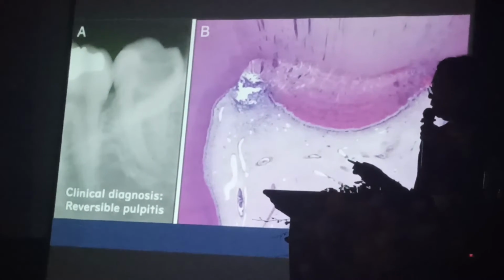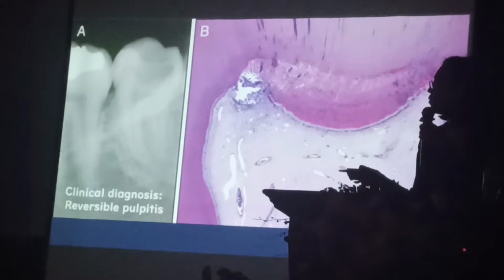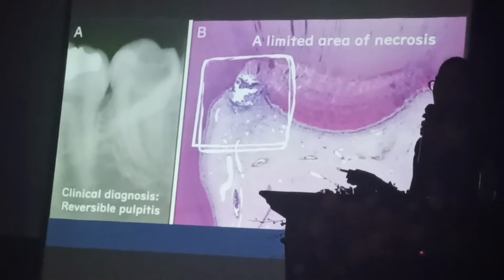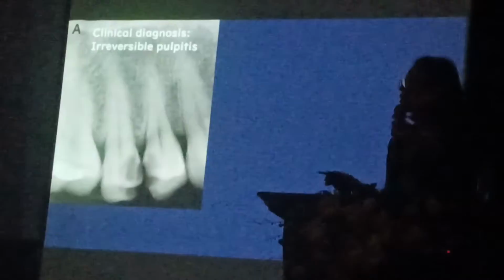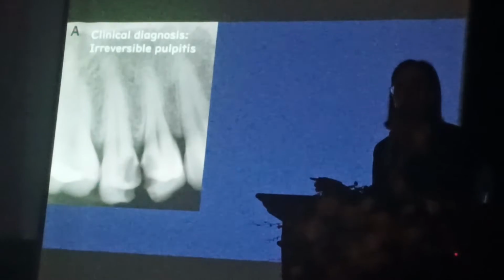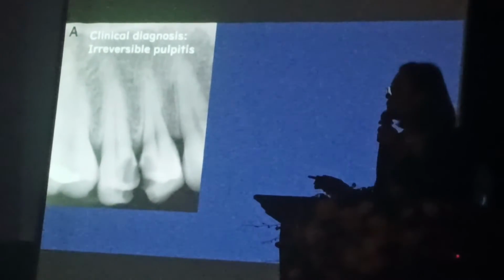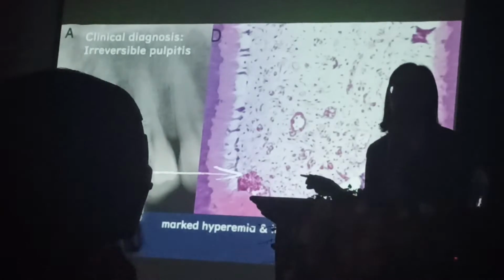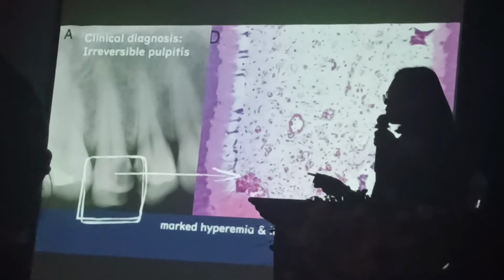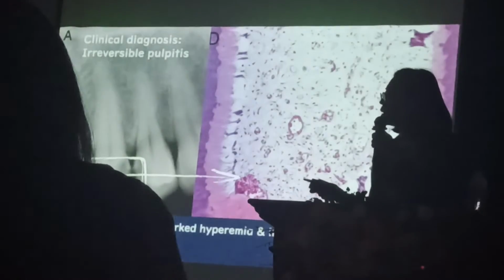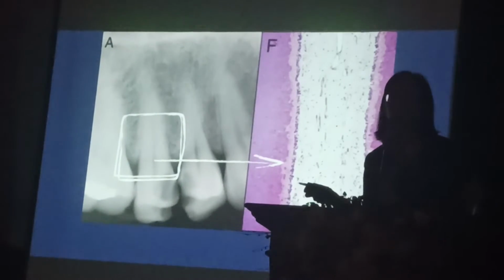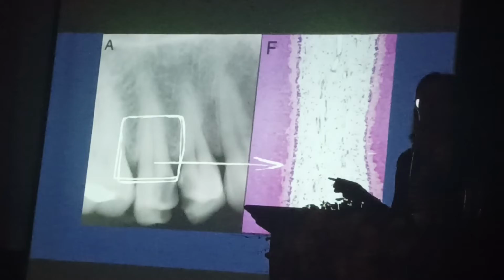You see that, in reversible pulpitis, when looking histologically, there is only a limited area of fibrosis. How about irreversible pulpitis? You probably think, oh, this is bad, we're not going to do vital pulp therapy. But the study shows that, yes, there's some disease, some necrosis in the coronal part, but when you go further down, several of them still have vital tissue, and look very normal. So should we give the pulp a chance?